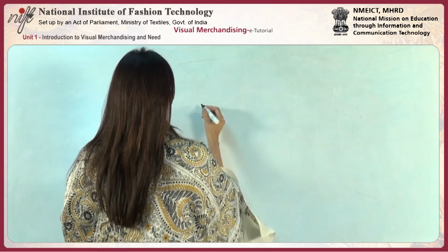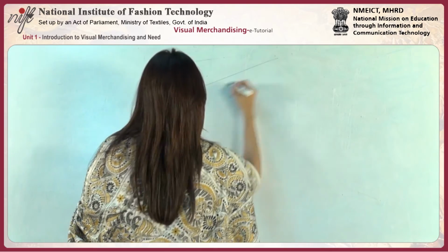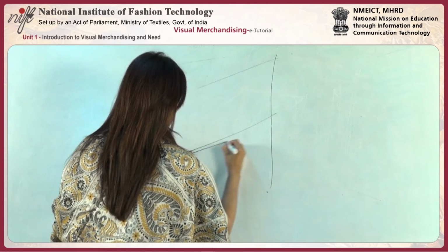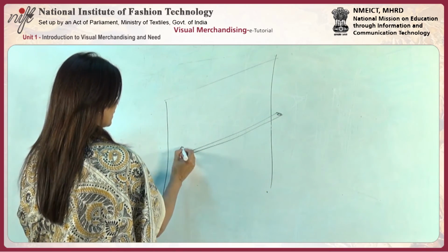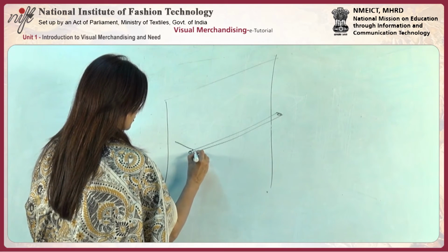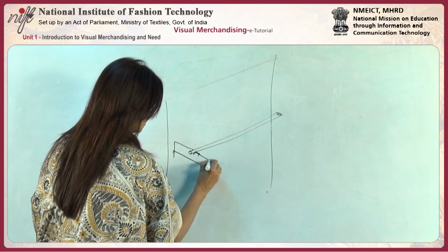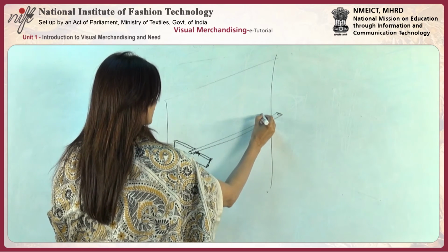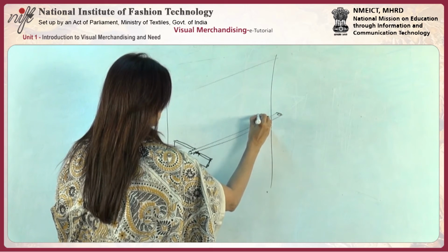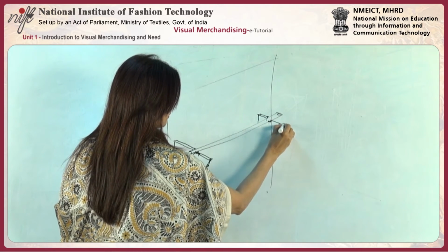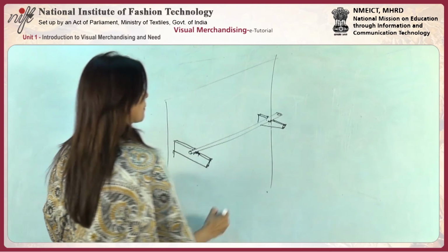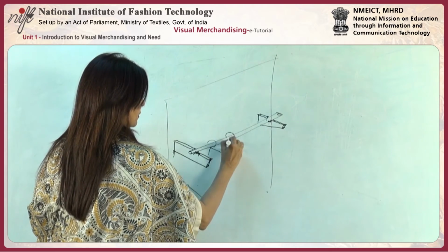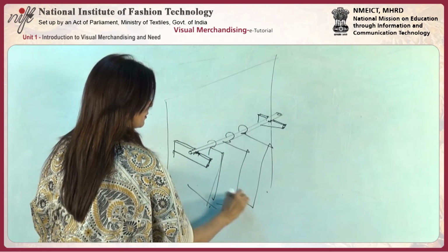Okay, the garment rods, since these are coming on the wall, so let's consider this is our wall and you have the garment rods. So there would be a rod that's placed, but how do we connect the rod to the wall? So we have a unit which comes something like this, and this would be pegged to your wall. So this is how a rod would be there, and on which the hangers would take the garments that are being placed on it.